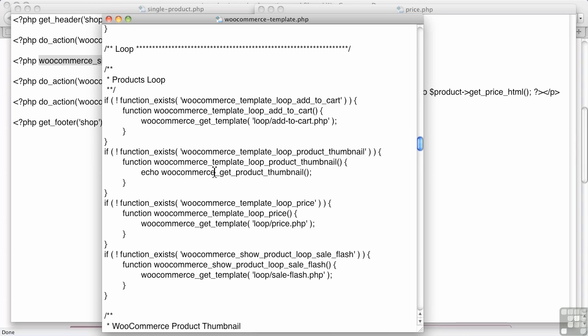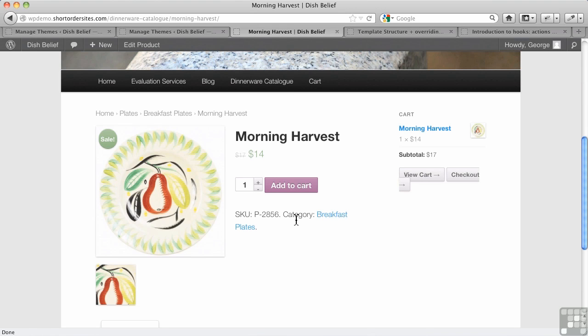And insert whatever you want to do, or move it, change it to a different spot, or put in different information. Okay, so that's the way you want to think of it. If we go back to an actual page in WooCommerce here, think of this as having a series of little points at which you can insert information, where you can remove information. You could take it out of one place and put it into another. All right. So rather than trying to take all these templates and start from scratch and redo it yourself, the developers have left it quite open for you to insert what you need, remove what you need, and create your own template, so to speak, without even having to touch the template files.